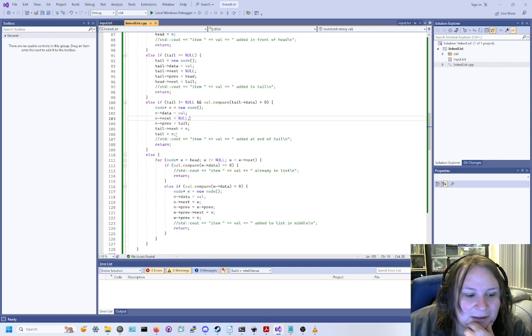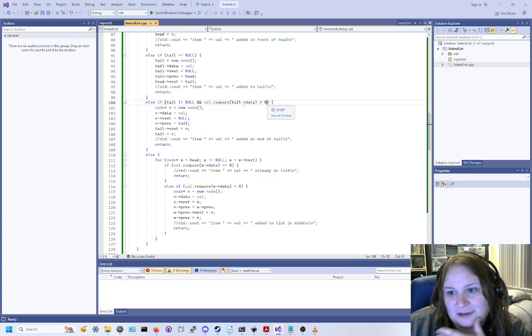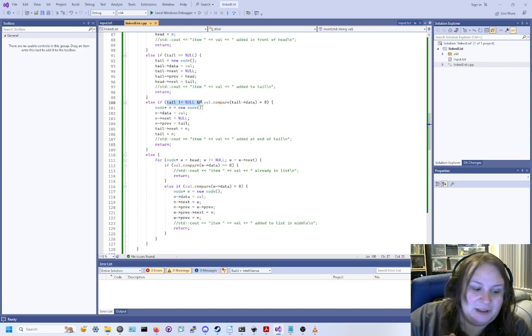Anyway, already running late, so let's do this. Then this one was written before this function, which is why I have this bit up here. This is just saying if the tail is not null, and if it goes after the tail, then you do this part. The reason I had that in there is so that if the tail was null, it would just shortcut out. Of course, I forgot when I was writing that if the tail is null, then you have to make a new tail.